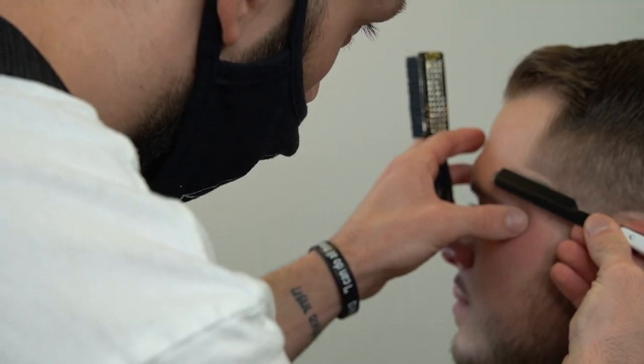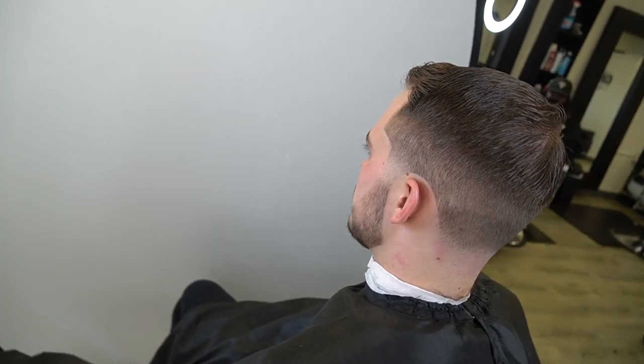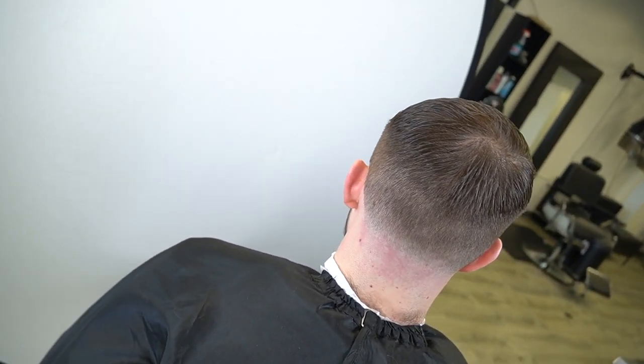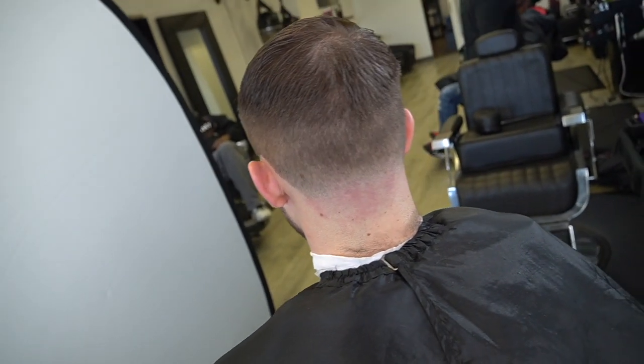And this is the final product of the cut, y'all. Let me know what y'all think about this cut in the comment section. Let me know if you wanted to see more straight haircuts. I really don't have a lot of clients who have straight hair, but you know what I'm saying? I could also make something happen. I think this cut turned out fire. The taper butter, line up crispy, all natural cut, Rico Suave on the top. You know what I'm saying? Line his beard up nicely.